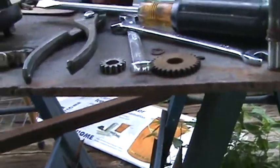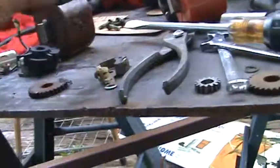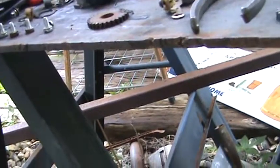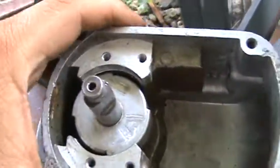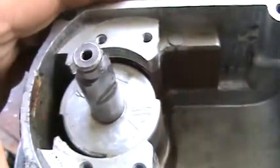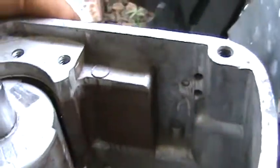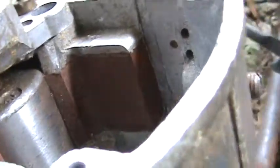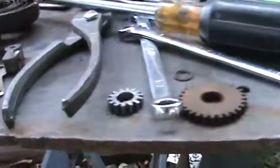We're gonna make a stab at it. This was the bottom of the magneto — I took it apart just to look. This is pretty clean. Hopefully I can get this one back together and make it usable, because if you look in there, the magnets are pretty clean, they're not rusted. These over here, on the other hand, they've had a little bit of water in them and they got a little rust.